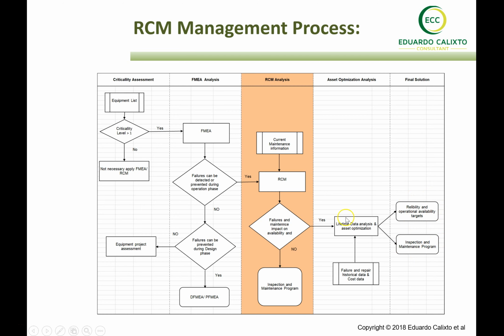So the optimization by itself needs to have an algorithm behind it that enables arranging and defining the time of the group of equipment or components, the intervals of intervention, as well as the level of spare parts that maximize performance and minimize life cycle cost. This specific discussion about optimization is not in the scope of this training, and is part of the ILS training, Integrated Logistics Support training. And of course, you can get more information or even attend the ILS online training.